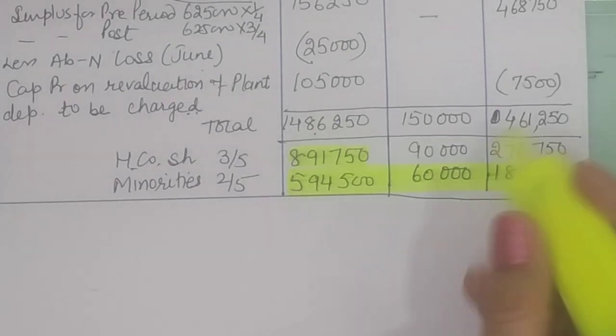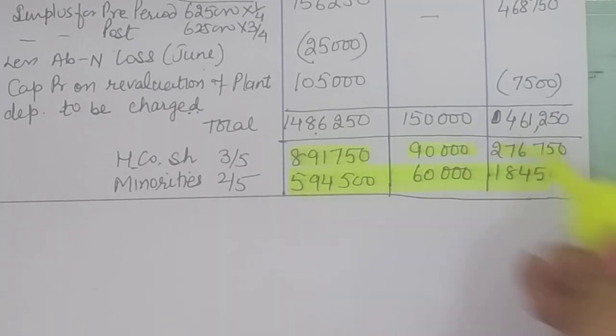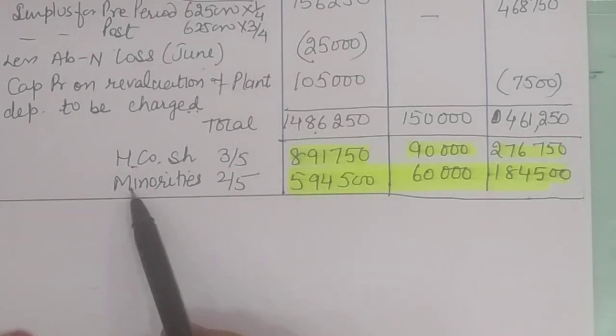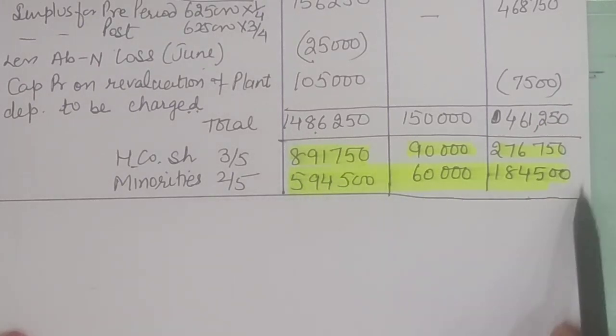Now these two amounts are the revenue amounts, revenue reserve, revenue surplus. So it goes in the consolidated balance sheet. So the treatment of the 6 figures that we have calculated from this must be very clear. This is minorities' interest. So here goes 3 amounts. They go into minorities' interest.